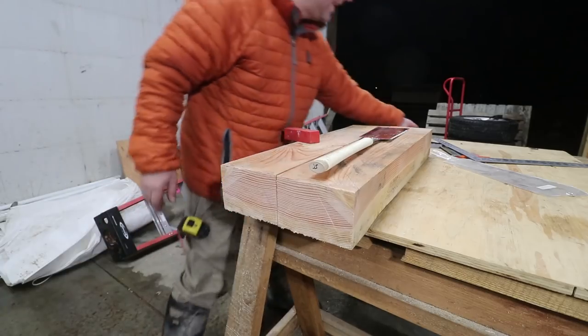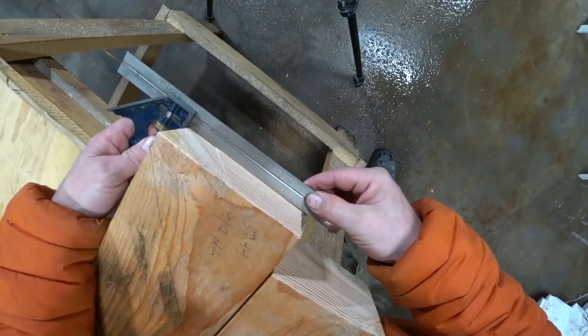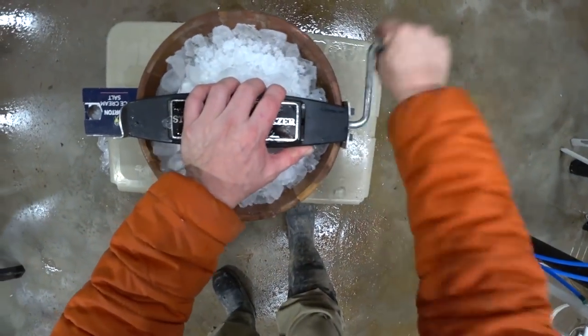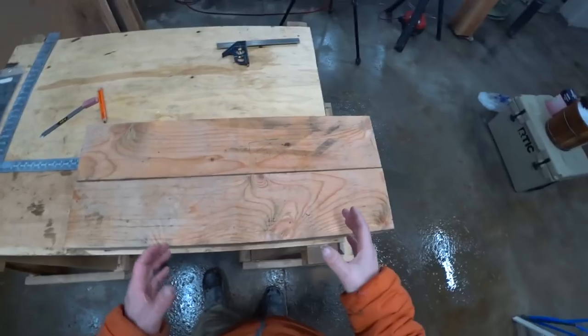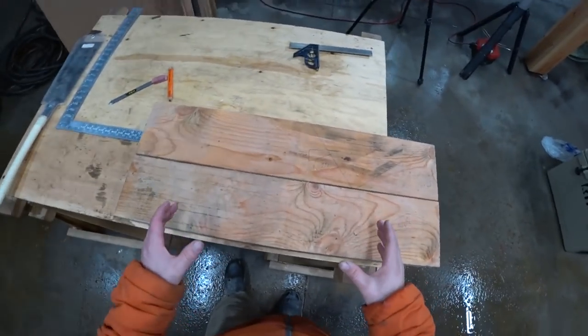How do you guys think I did? Let's check it for square. It's pretty good. Got a high spot right there in the middle. Give this a crank or two. All right, so now we've got two equal pieces. And now we can begin laying out the joint.